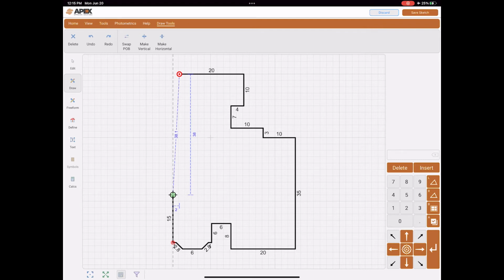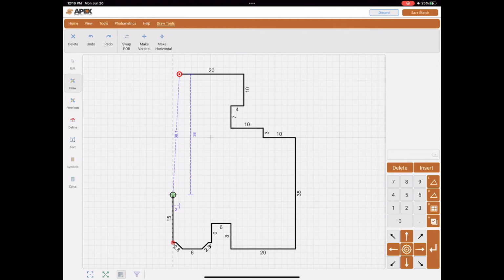You also might run across larger wing-like angles. So let's say for this example, we have a 20-foot wall going to the left, and we had a miter gauge, and we were able to determine it's 53 degrees. So the way we can sketch that is what we call turn. So we're going to enter the distance of the wall, the direction, is it left or right, and then what is the degree of that wall.